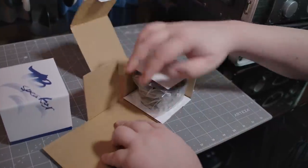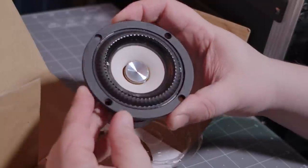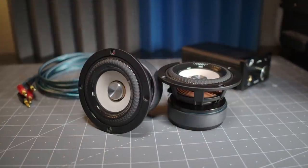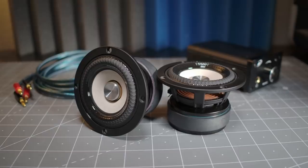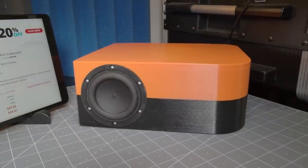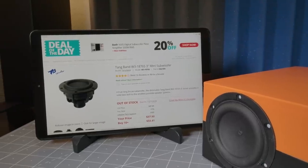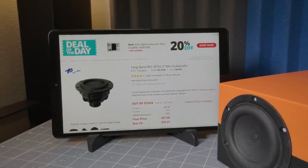Anyhow, onto the project. Right away, it is based on the W3 2141 3-inch driver from Tangband. So if you're looking to pick a few of these up, you may want to do that soon. Seems like whichever speaker I choose for these projects ends up going out of stock just days after I release the video. So, links down below and best of luck to all.